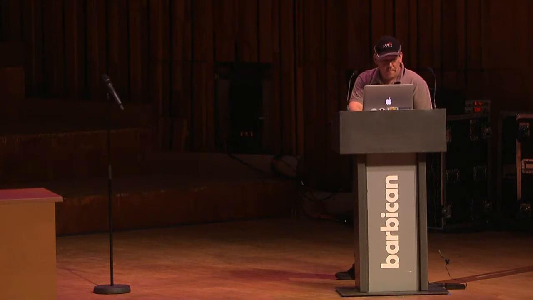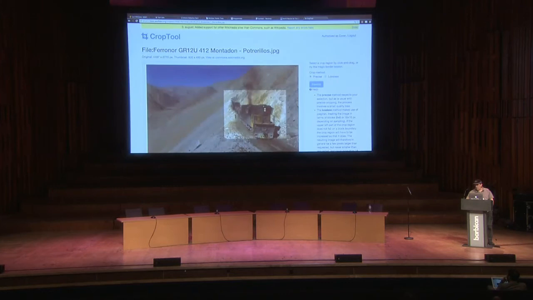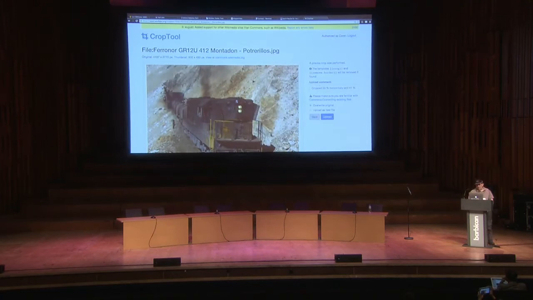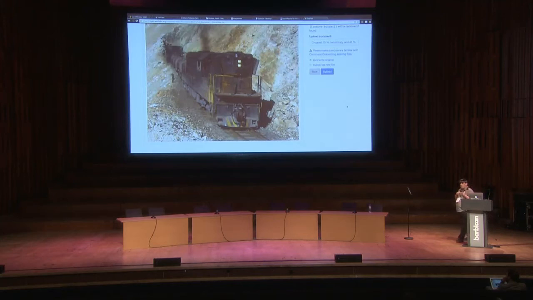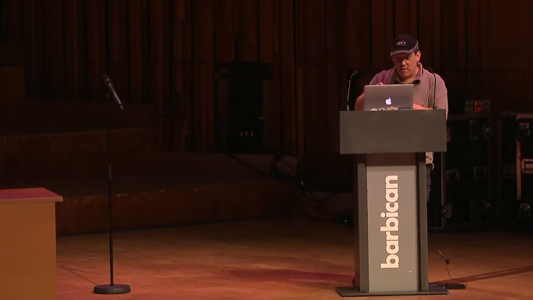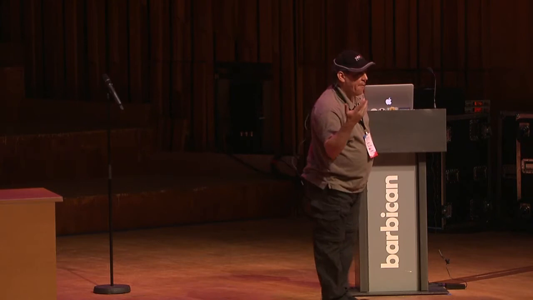So I've got this image, this file. Click on CropTool. And I can now simply, either automatically or precisely, select a region and decide, well, I need to make another image from that, cropped, and either replace the other image or make a new one. It's going to send it with my credentials, again, because it uses OAuth, upload the new image, specify in the comment what the original source was, what exactly the crop was, and then send it to Commons. I'm obviously not going to replace a picture of the day with a random crop of part of it. But the idea is, if I hit that upload button, it would do so transparently and return me to the image page. As far as the end user is concerned, that's just some new feature of Commons. It's not. It's a tool written by a volunteer.